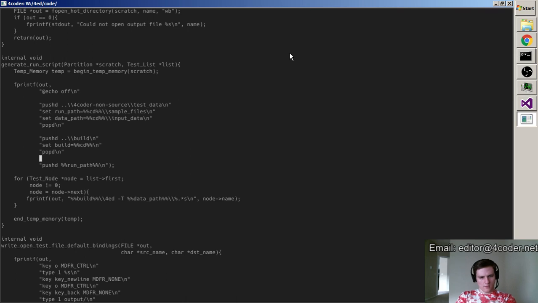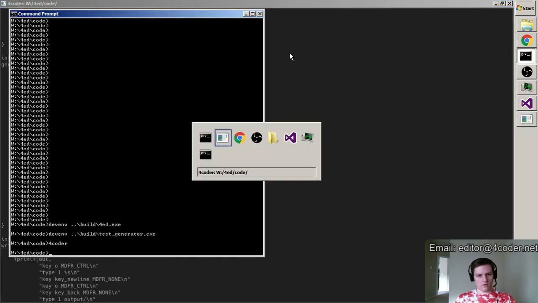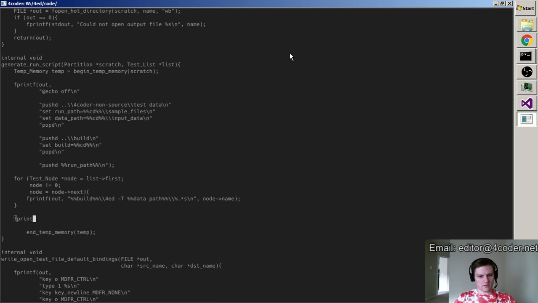And then we push on to our run path to run. We say run the thing in the build path called forward and pass it a file from the data path that we get out of the node. And then we do all of those, and then finally we need to, whoops, just stop that. We just need to output the popd at the end, which ends this pushd here. So there's all of our script.